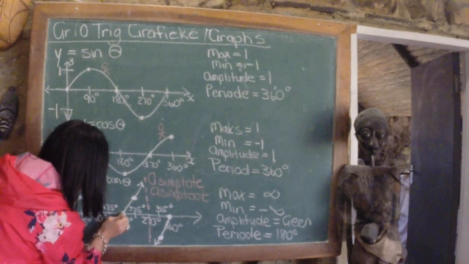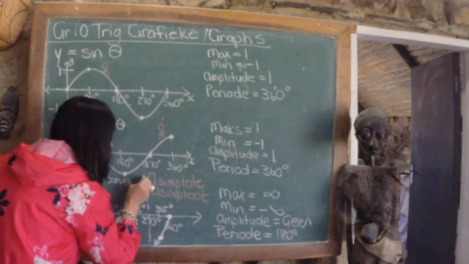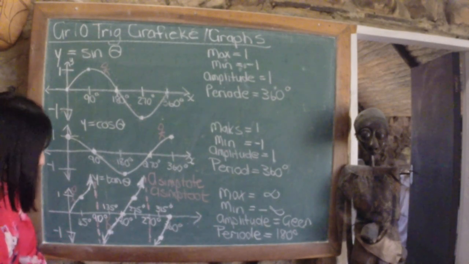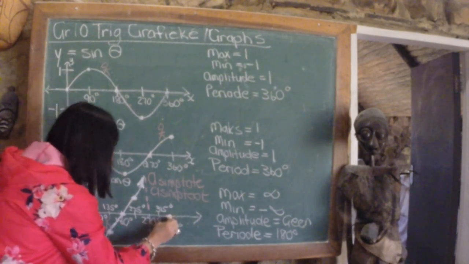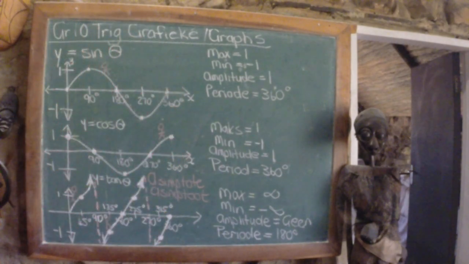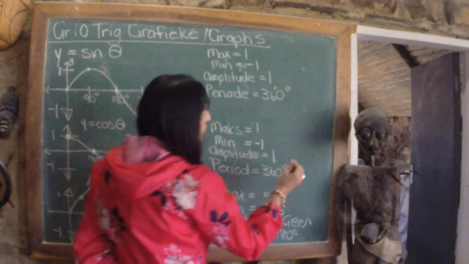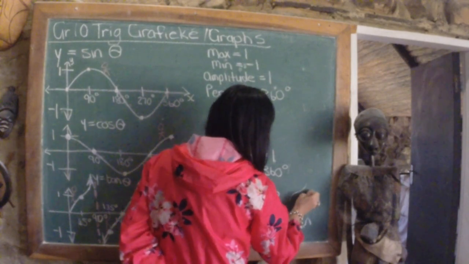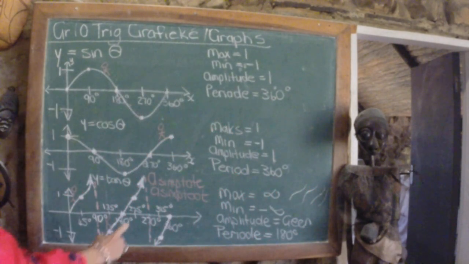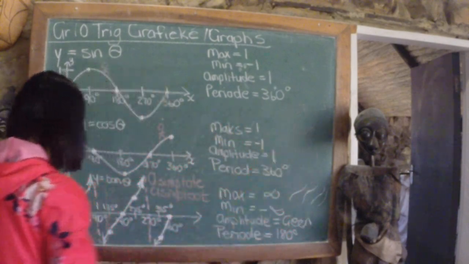Hy maak so kurwetjie daar. Hy gaan teen die asymptoot en hy gaan op in die hemel in en hy gaan hier af en af. Hierso ook. And remember, this graph goes on and on until forever, but it never ever touches that asymptote. So hoe lyk die tan? Die tan maak so. Hy lyk so die hele tyd. En tussenin is daar gaatjies.